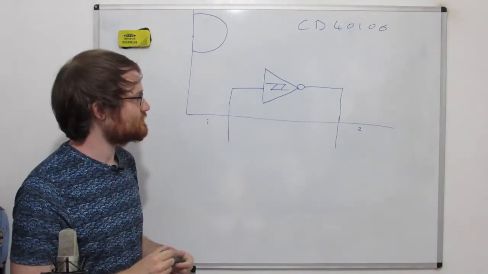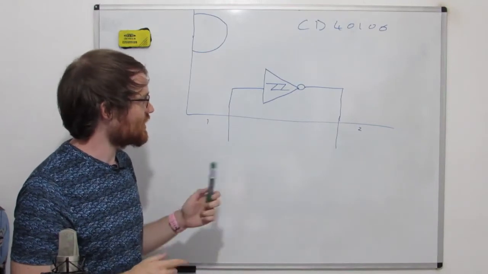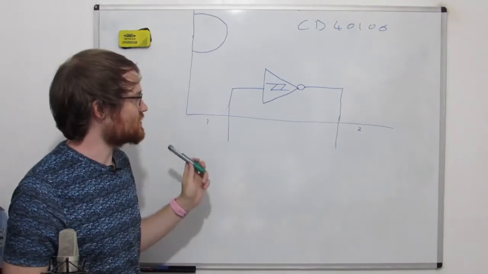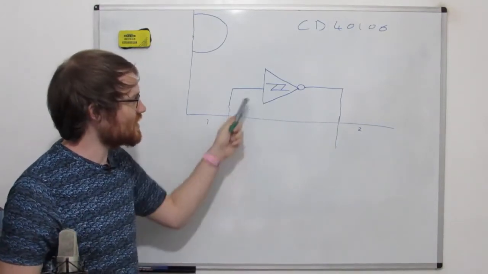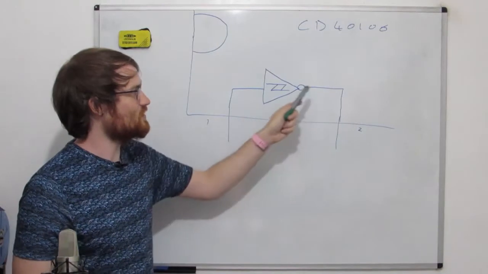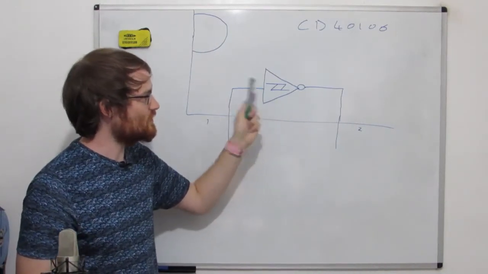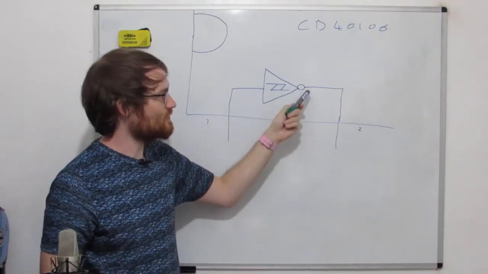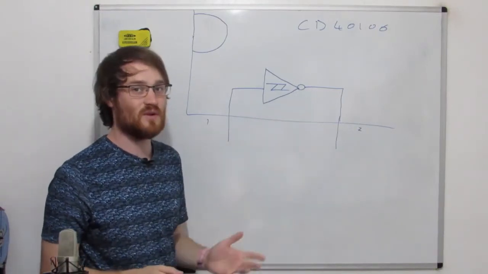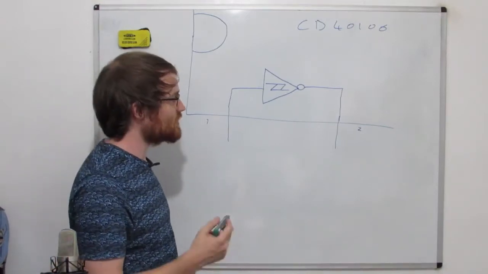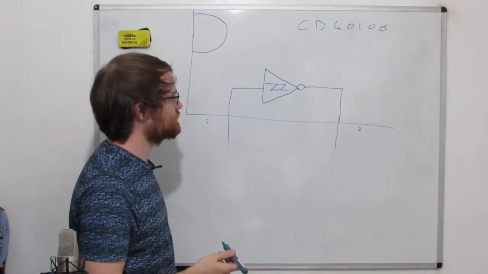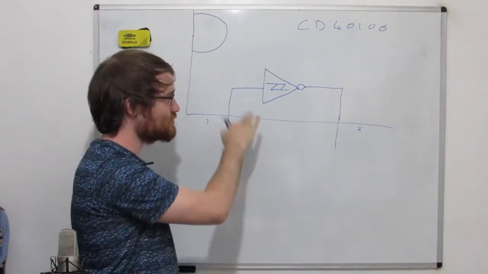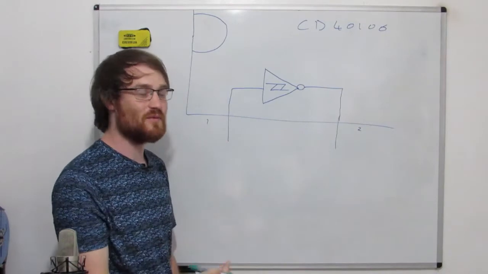So in our case, what's going to happen is we're going to have some circuitry outside of the chip that is going to provide a changing input signal that is also going to set the frequency. What we're using this as is an oscillator, which will produce a square wave at the output at the frequency that we want it at. What we're going to do is look at how these thresholds behave and what makes this Schmitt trigger's op amp different from a normal op amp.